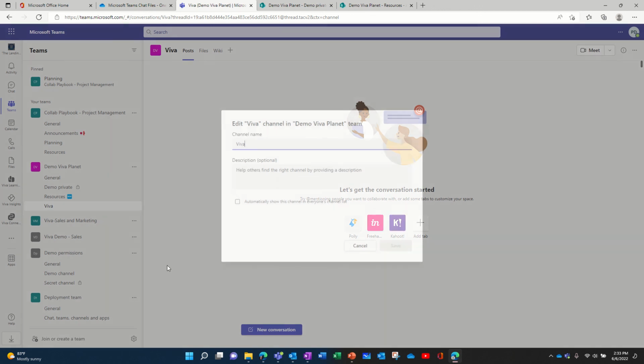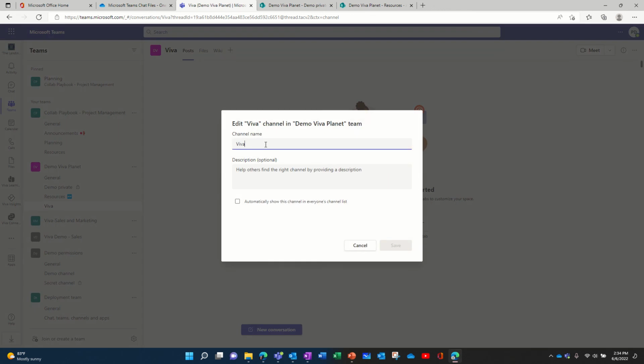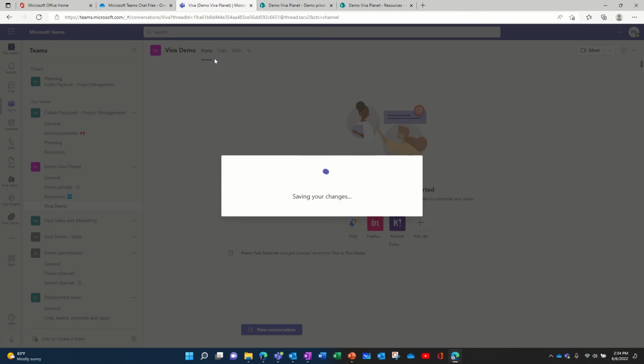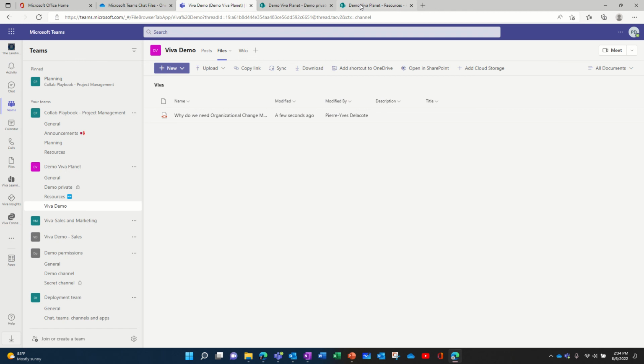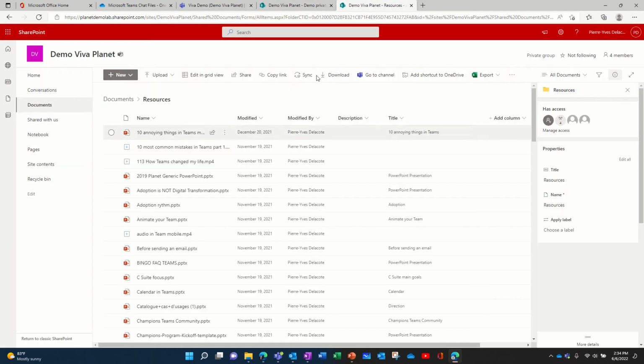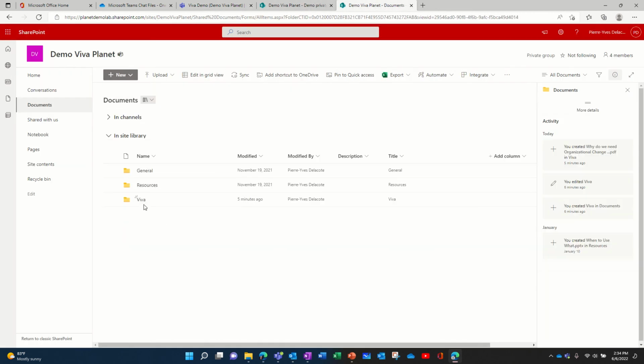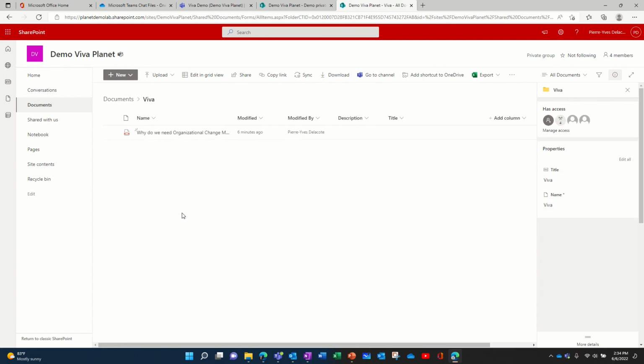So I'm maybe just clicking on the file. I'm just not sure how it's supposed to update. So you see the folder name doesn't change.